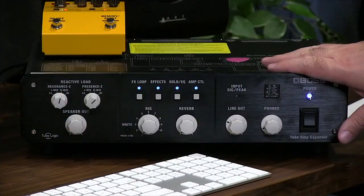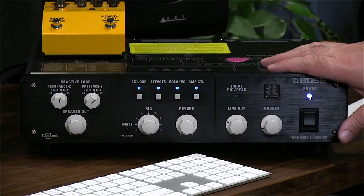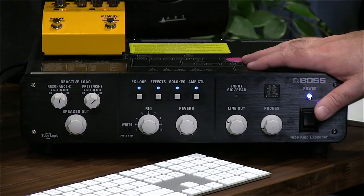So what I love about it is, yeah, you get to keep all the character of your amp, all the dynamics of your amp, and you get to compress it afterwards. So much like you would in a studio situation. So I think that's a really huge plus for the tube amp expander, even if you're not using an amp that is a non-master volume 100 watt Marshall. You don't necessarily need to.